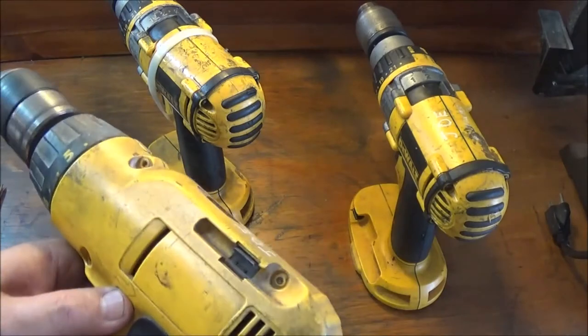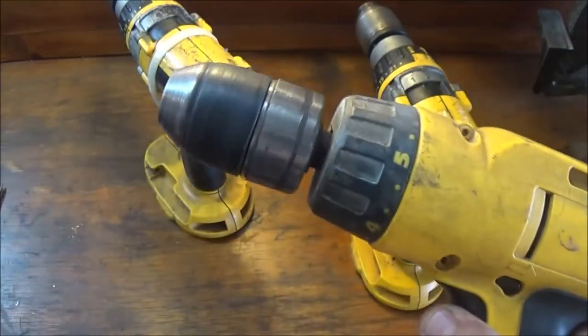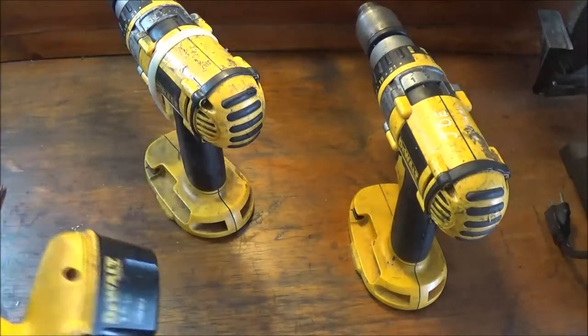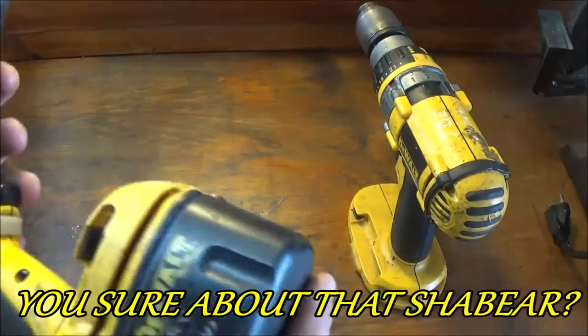And also the arrows are different. So someone must have had it apart before. That's supposed to be turning the other direction. That should be driving them in. It's taking it out. Okay, so there's that. We're not going to mess with that other one.